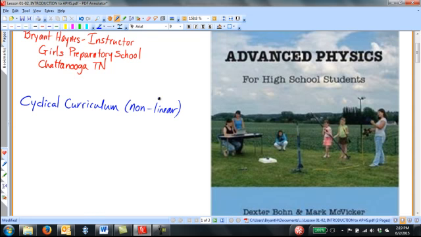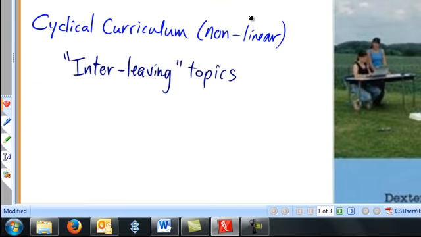Many different topics are addressed in an interleaving manner, and this ordering of material is different than what is found in the majority of other physics curricula. So, for example, if you pick up a typical physics textbook, you'll see an ordering of topics that begins with mechanics and proceeds through thermodynamics and then goes on to electromagnetism.